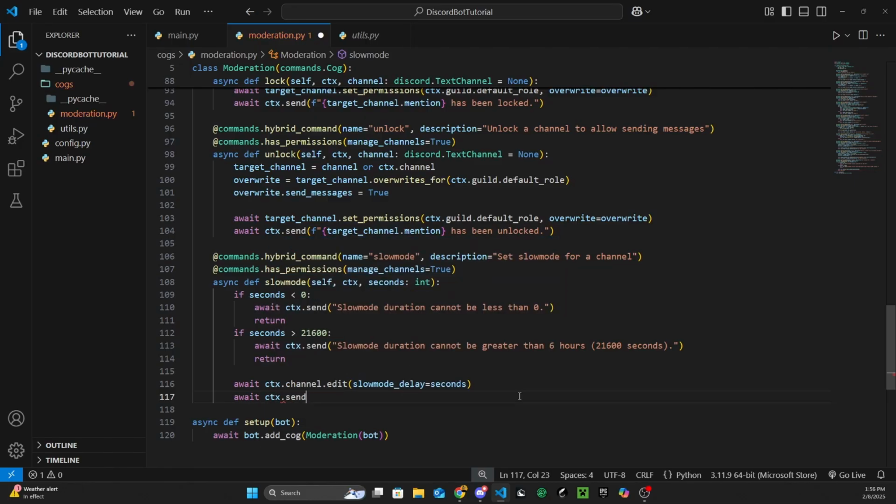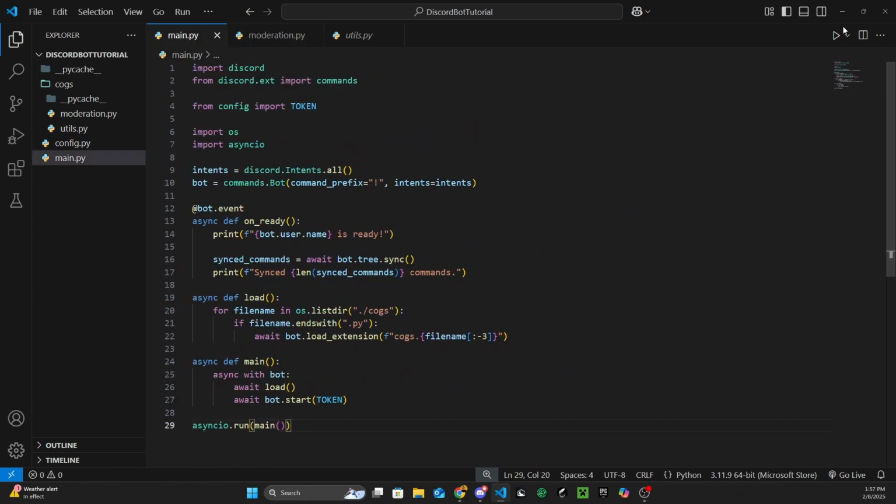So await ctx.send f-string slow mode set to, then curly braces seconds, seconds. As I said, seconds isn't gonna be like a word, it's gonna be a number. So when we say slow mode set to like 10 seconds, it's gonna fill in 10 right here, and then we're gonna say seconds right there, somewhere in this channel, and then we are done.